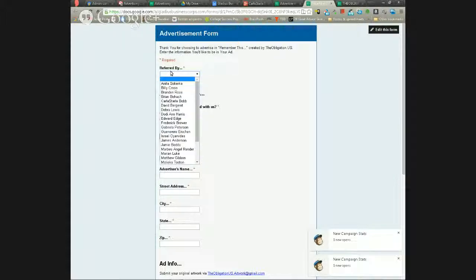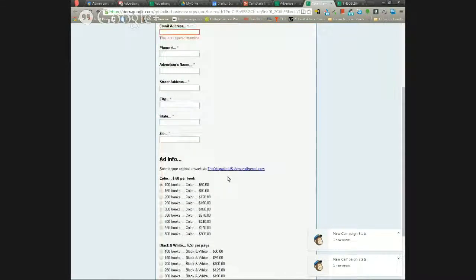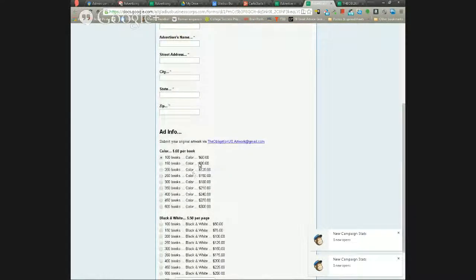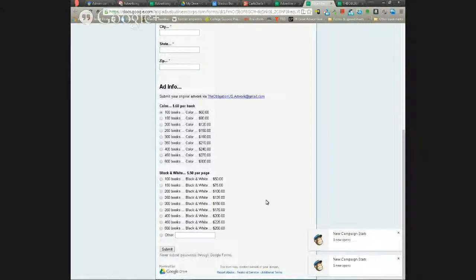If it said referred by and it said choose or select from list, then they don't have to start thinking what was the guy's name. But if it's not required, saying, huh? Like if it's not required, it's on there, but it's not required. Well, it can be a required question and still be choose from the list. Now, so we're really down on add info. That should be choose from list to make it shorter. Because again, if they click on it, it's going to have all of your choices here. Okay. All right. So that's short and sweet.